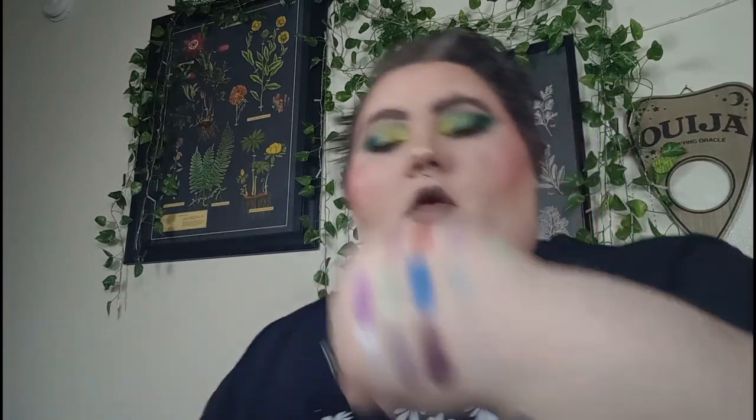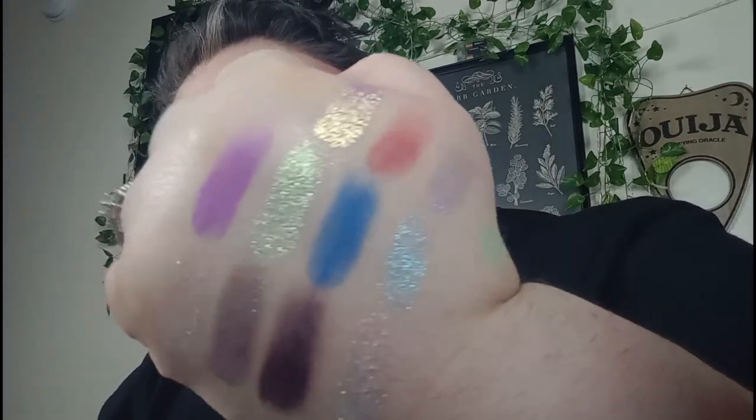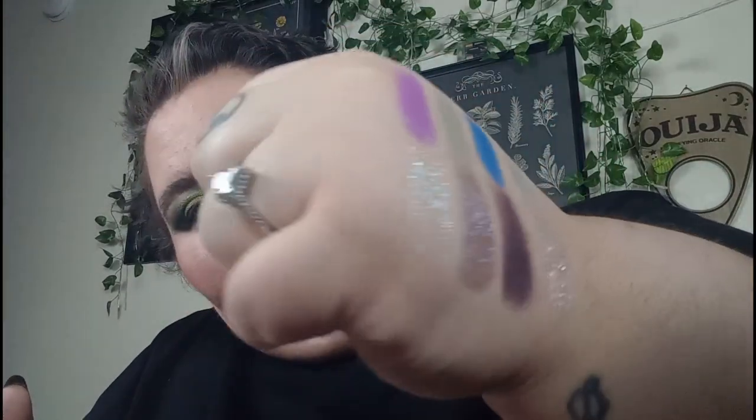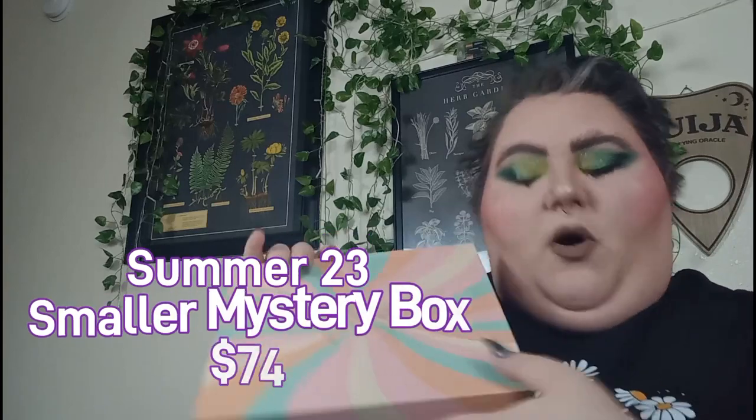I don't know if I'm going to be able to pick a favorite shade. These are all so pretty. I think it's going to be this first shade, Salty. I think that one's my favorite. But all the shimmers are just gorgeous to me. So that's the palette as a whole, and it's very pretty. I forgot how nice my micellar water is at taking swatches off. Beautiful.